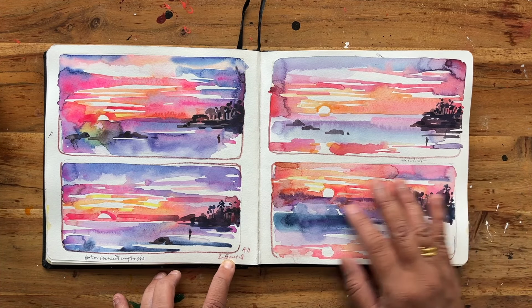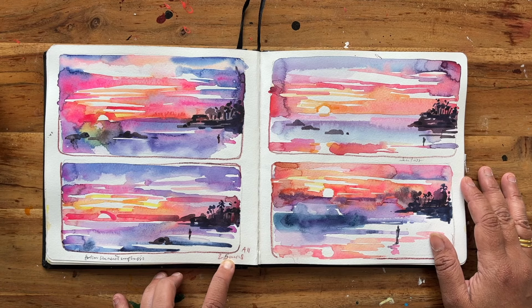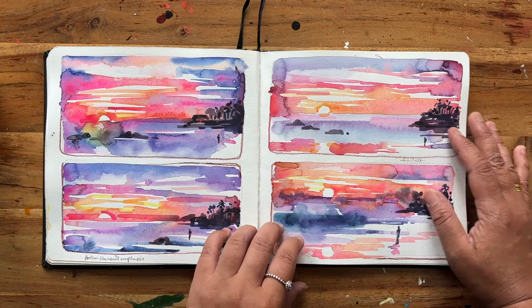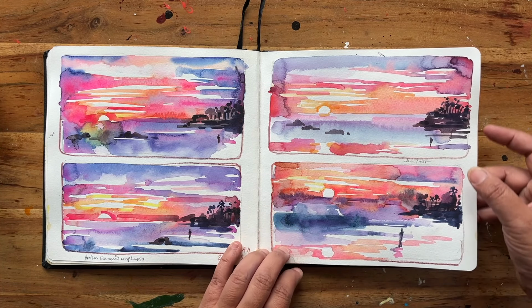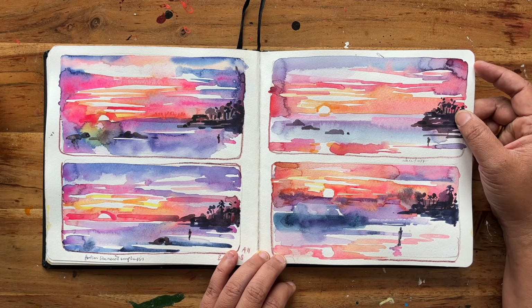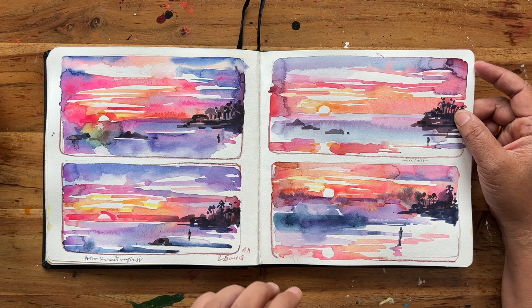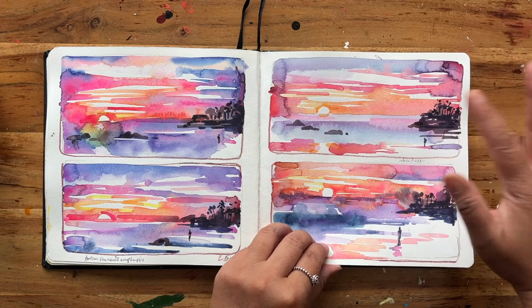So I've got a feeling I might have painted these simultaneously. It is the same scene. And, you know, this is quite early on in my sunset evolution. There's a lot happening here. There's a lot of colours, and I hadn't really figured out precisely what to do with my pigments.